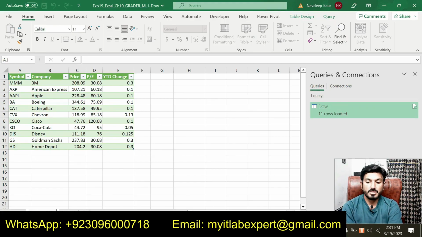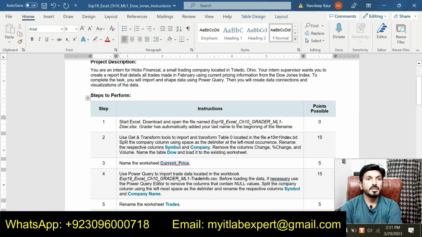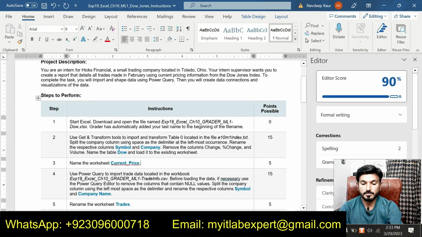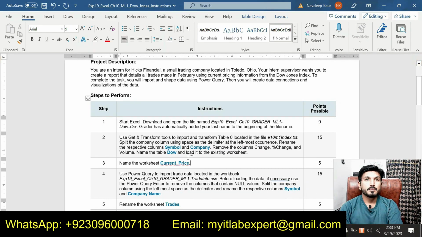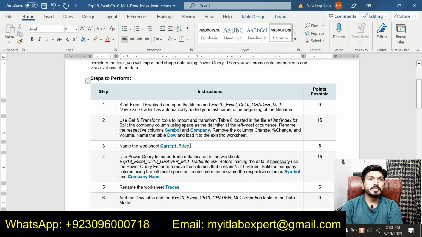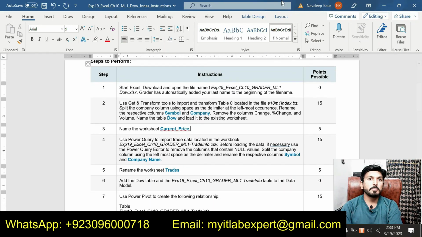So we will rename the sheet. That is all about step number 3. So we have completed 3 steps and now we will move to the next step, that is step number 4.